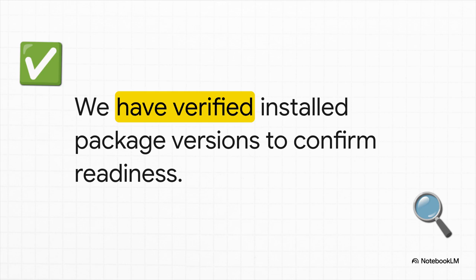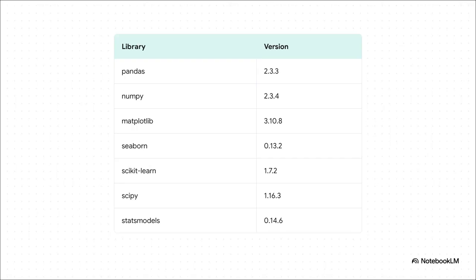Now, we've got our tools imported, but we're actually not quite done yet. Any true professional knows you don't just blindly import tools and cross your fingers hoping for the best. You absolutely have to verify the exact stability of your workspace. See, code can behave very differently depending on the specific update or version of a library you happen to be using. So to make sure our analysis is completely reproducible and rock-solid stable, we've got to verify the precise state of our environment.